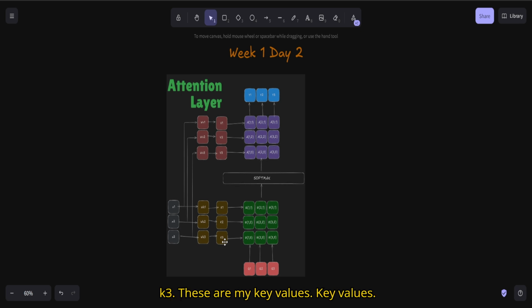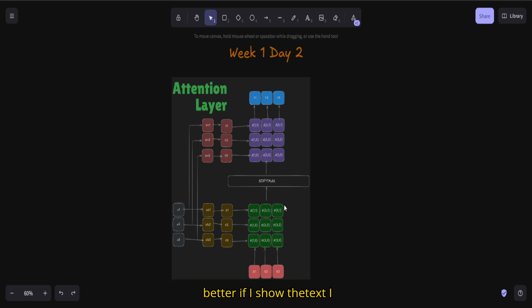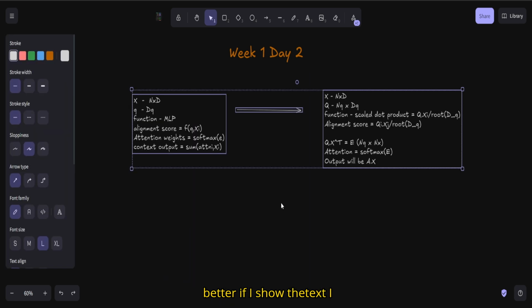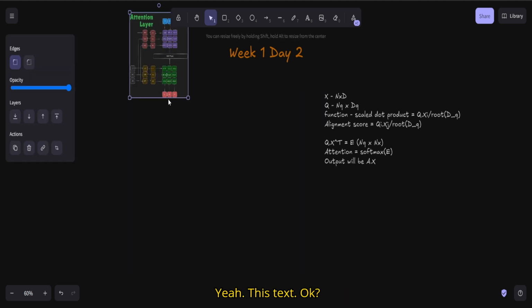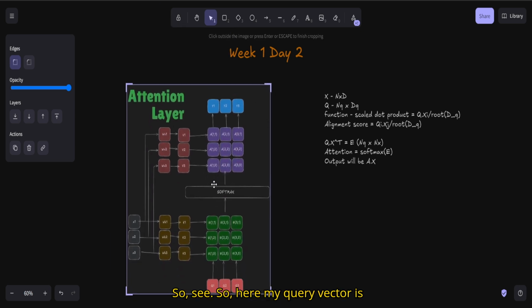These are my key values, and the query values are my input, as I told you earlier. It's better if I show the text I wrote here.